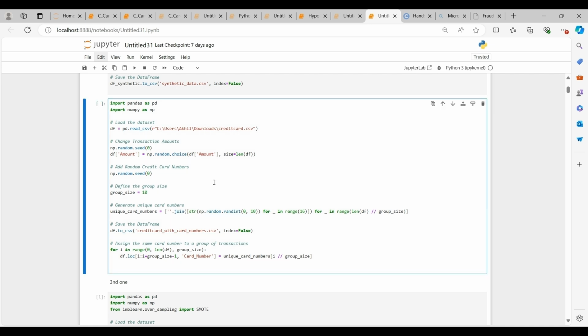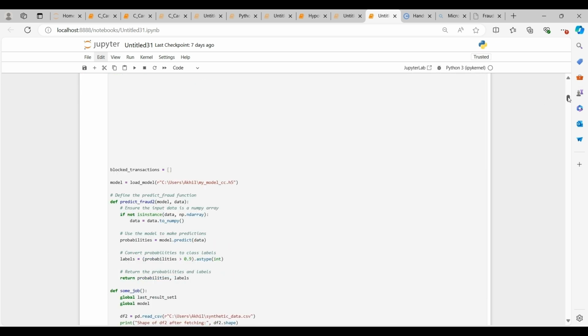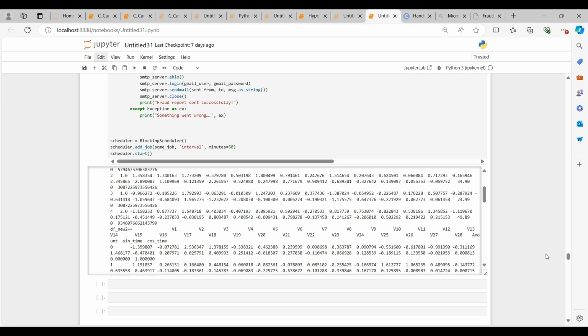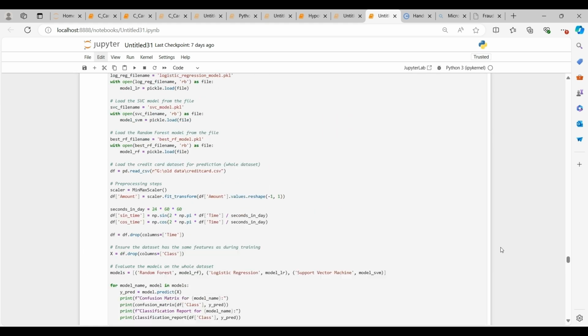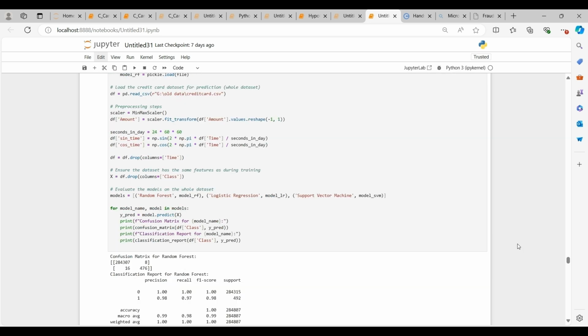Okay, so you can see here we have put that credit card CSV file dataset into a DF data frame. Then we changed the transaction amounts, and we added random credit card numbers last time. We did this because I want to generate alerts, and we need some entity like a mobile number or credit card number. So in our use case, we need credit card numbers on which alerts should be generated. No problem, the amount will be changed, and the data is replica data. So we will train the models on that only, and I will show you which three models we have taken.